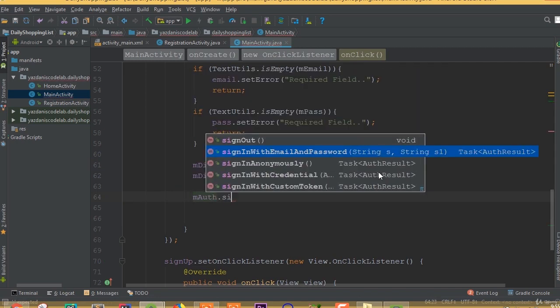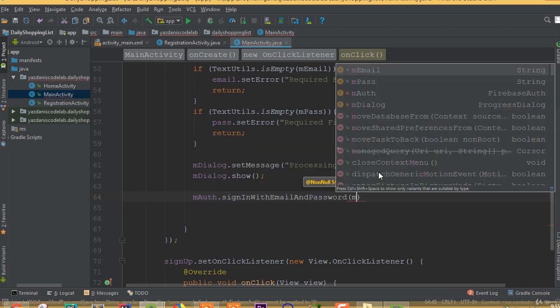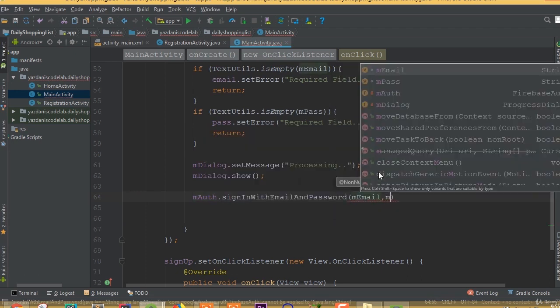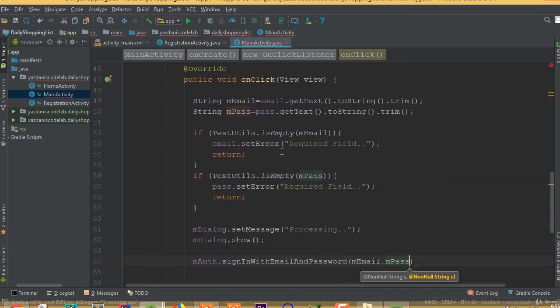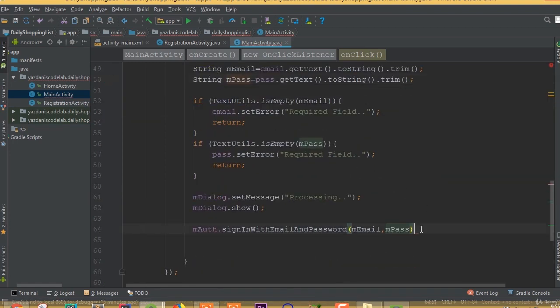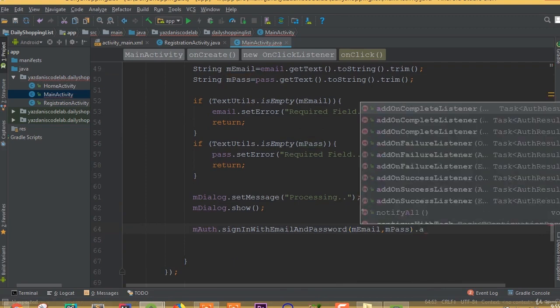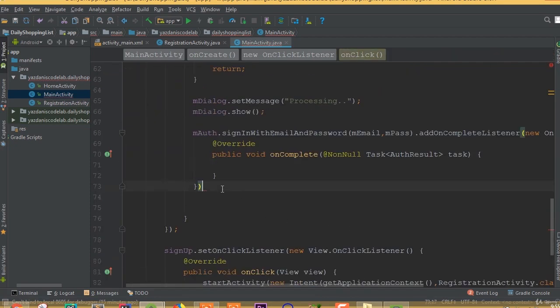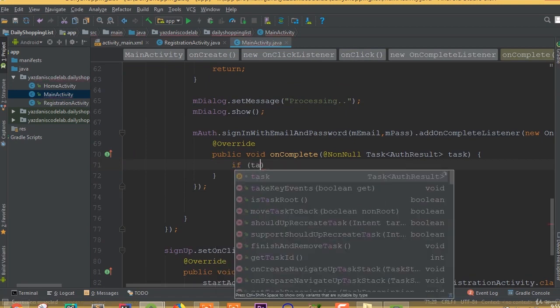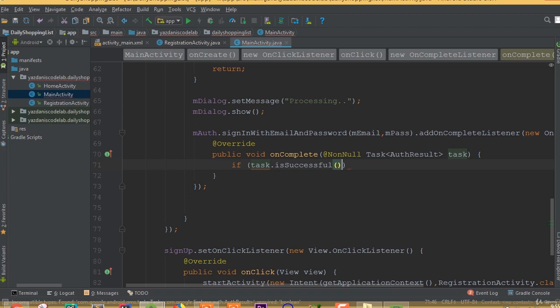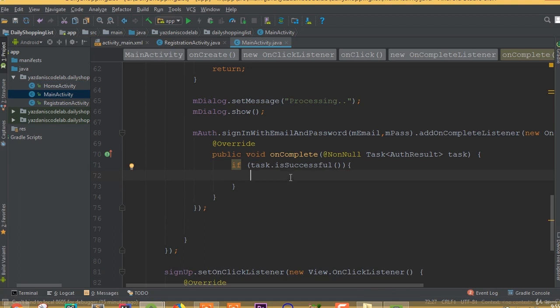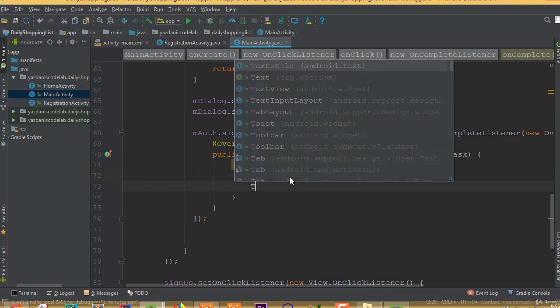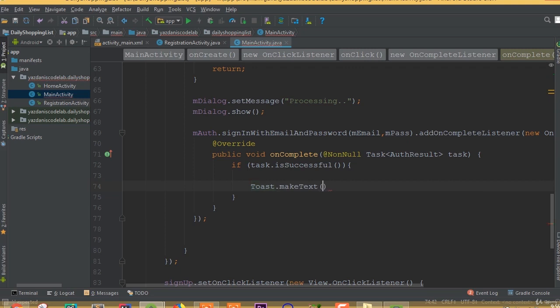Now mAuth.signInWithEmailAndPassword, and first parameter is going to be mEmail, and second parameter is going to be mPass, and .addOnCompleteListener, and new OnCompleteListener. Now we need to add if condition. If task.isSuccessful, and we need to add a toast message.